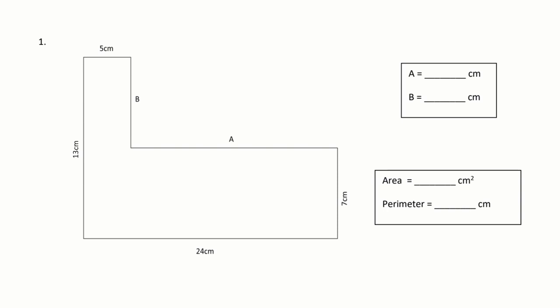We need to find the length of side A, and we're going to use information in the question to help us. So this bottom line here, the base, I've just popped it in yellow for you. It's 24 centimetres. So how are we going to use that to help us? Well, we know that along the top we've got 5 centimetres. Now this yellow line at the bottom is going to disappear, and those 5 centimetres are going to come down to the base.